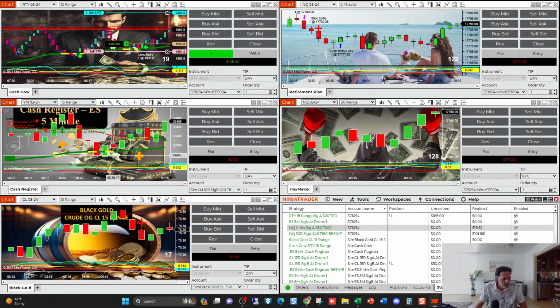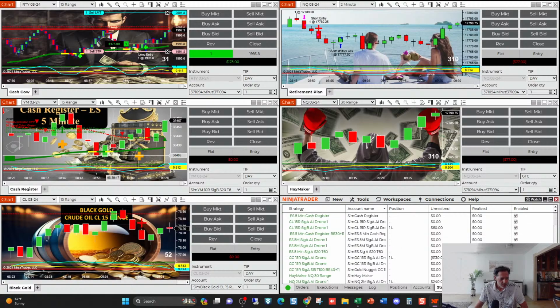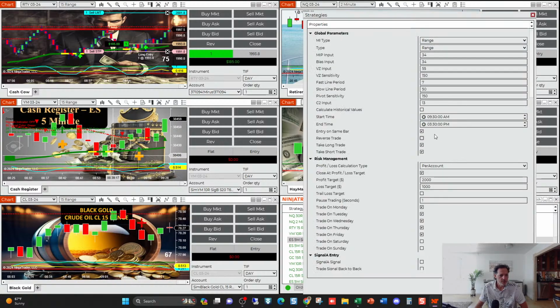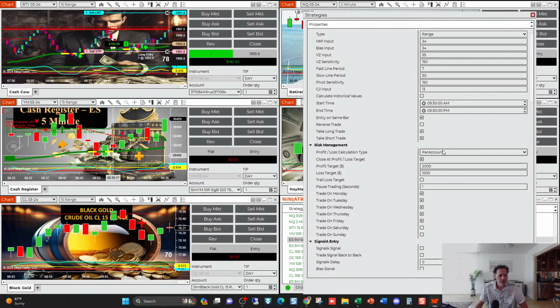So we did good so far on these two. We made our break even. I don't know if I've shown you, Scott, or if you've seen it in the new software. I'll go down here to one that hasn't traded yet, usually like an ES 5-minute, and I'll show you the new settings that are coming out. So we'll go edit and show you what I'm talking about with break even.